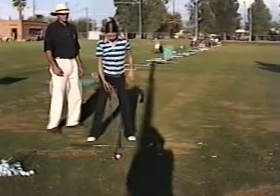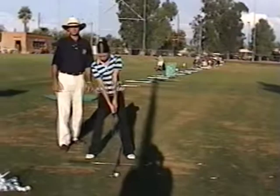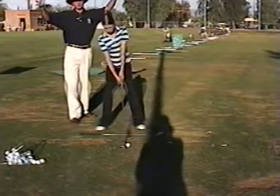You mean her address position. So this isn't necessarily going to look like a longer backswing. It's just the arms compared to the shoulders. If you look at the club, we don't want to move the club. The club was in a great place. It was just delivered by the wrong body part.